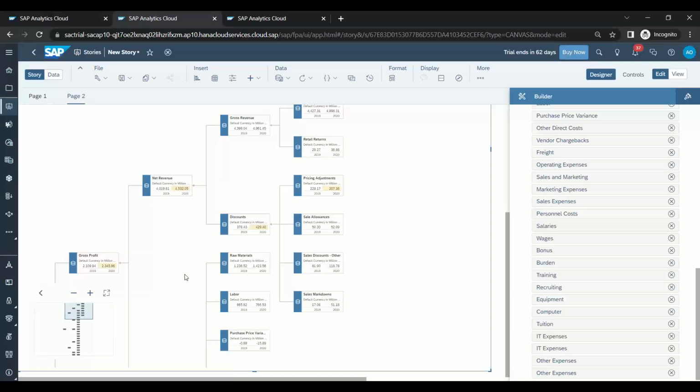Okay, got it. Yeah, go ahead. I was practicing Smart Discovery two days back, and I found that my Smart Discovery was not working on the model that I used for company data.